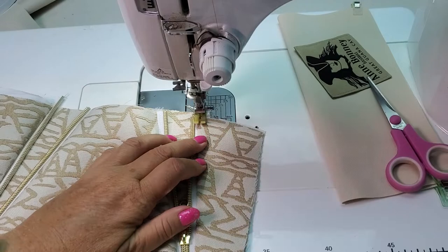That looks like it's pretty good in the center there. So all we have to do now is fold the whole thing up. Everything goes up. And then we're going to top stitch. If you have a regular machine or a machine like me, I don't dare to sew through that.